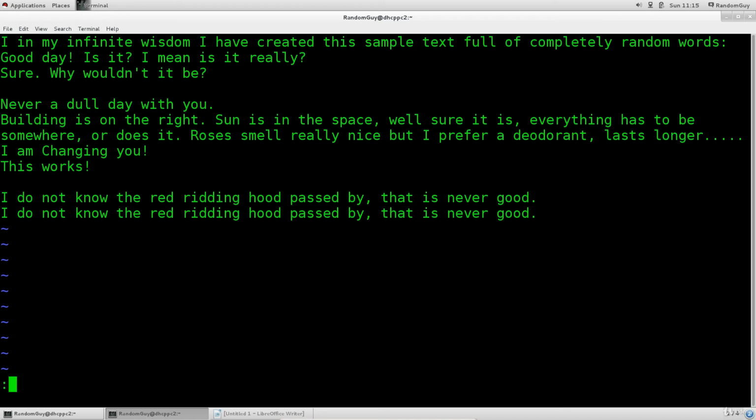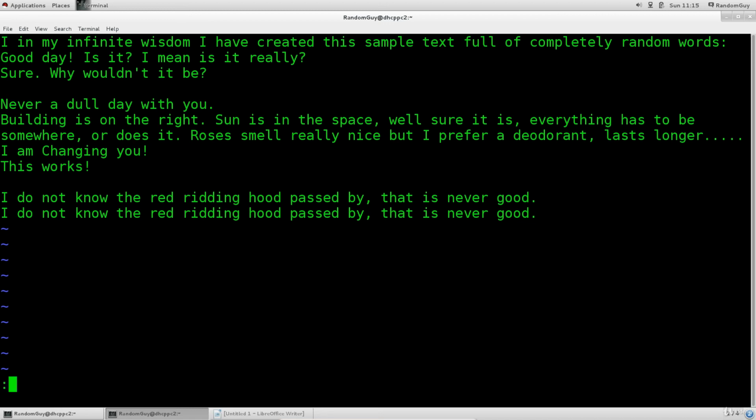You can type in numbers in front of YY and DD. So you can cut and copy as many lines as you would like, as long as you understand that all the lines that will be copied or deleted will be below your cursor. So all the lines below the cursor, including the line where the cursor is, will be affected by this.